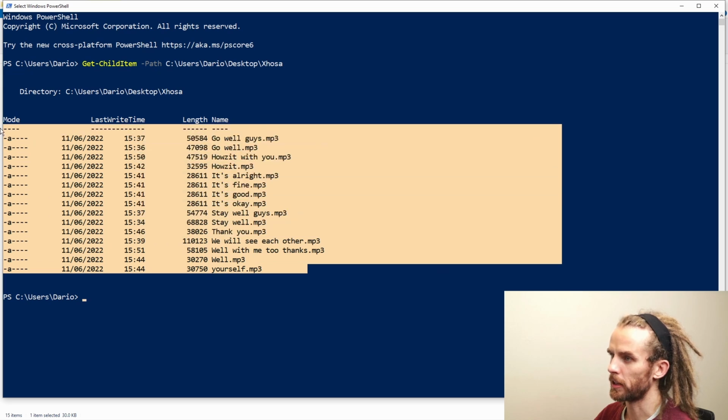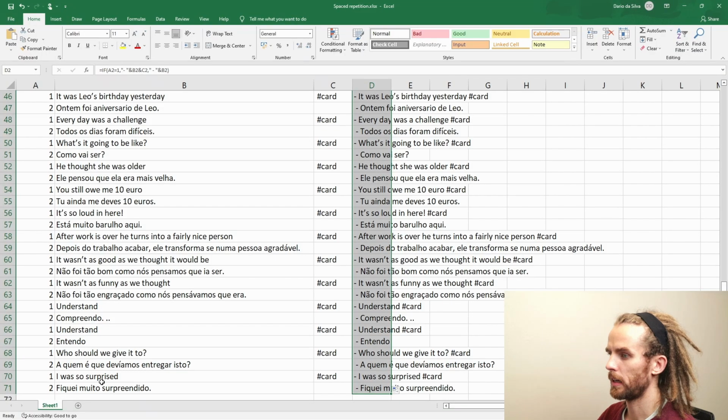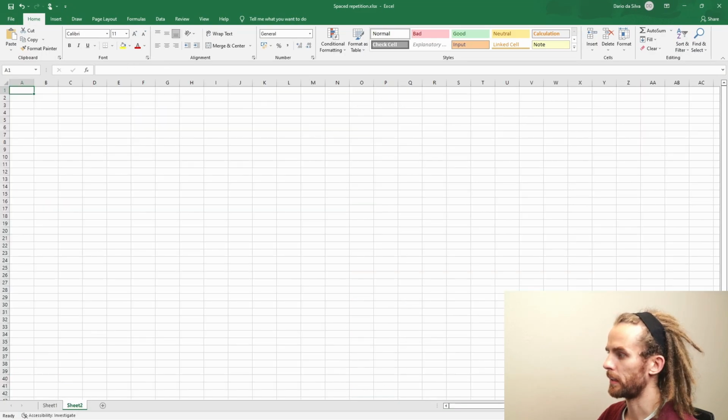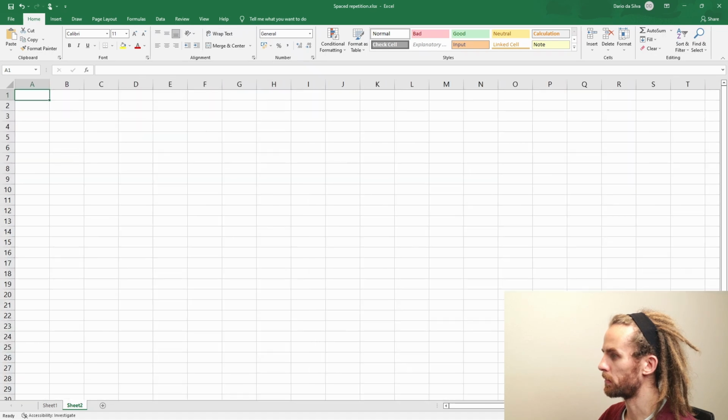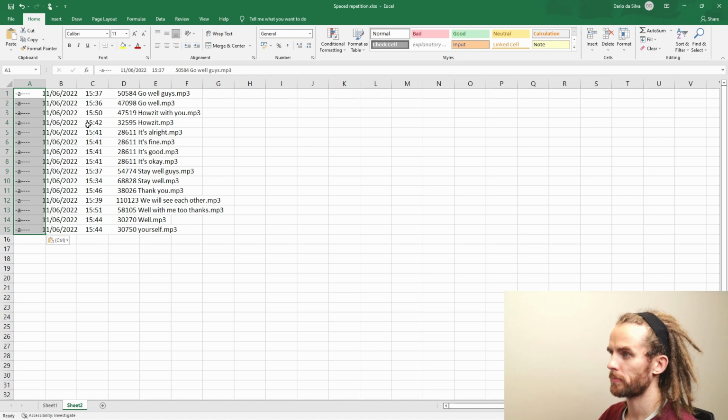And again, I'm going to go to my trusty friend, Microsoft Excel. So I just copied that, Control C, and then I go to Excel, and oopsie, that's a bit small. Let's make it a bit bigger. That's cool. Okay, and paste. So those are my 13 or 15 phrases, and I now want to get only the text part.